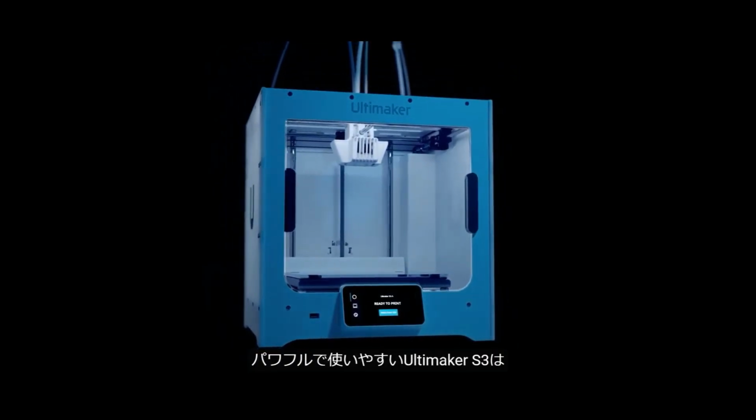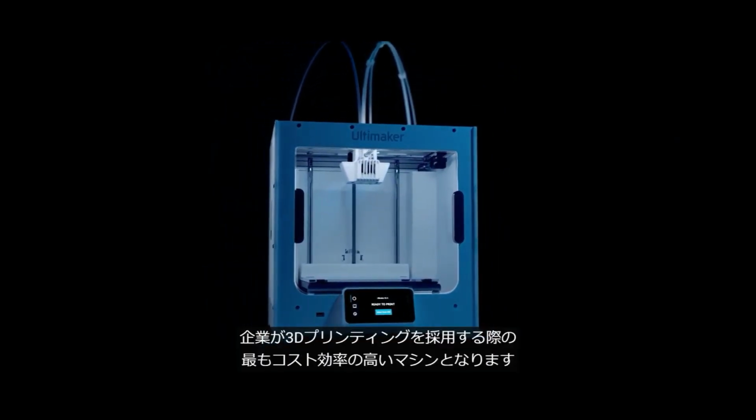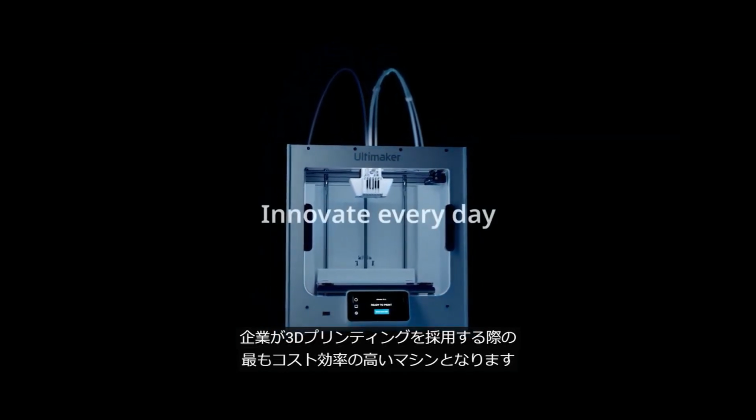Powerful and easy to use, the UltiMaker S3 is the most cost-effective way for disruptive businesses to adopt in-house 3D printing.